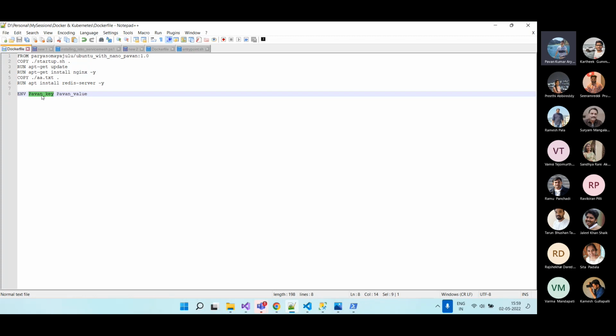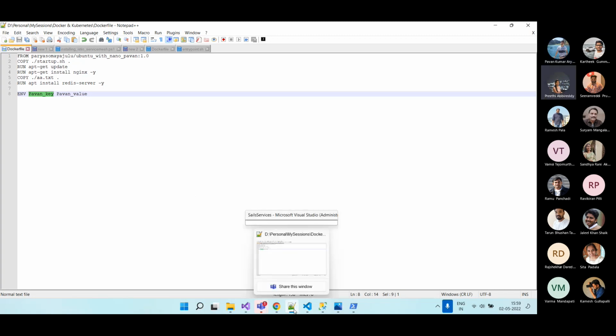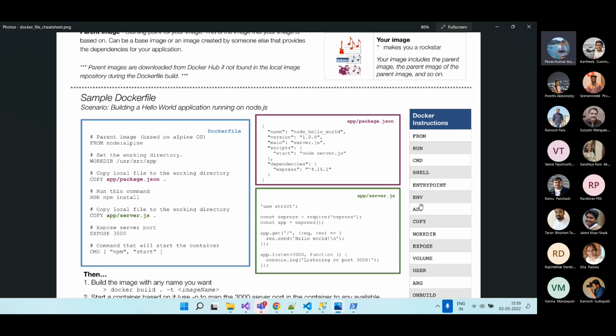Any static values which you think can be accessed across those applications, you can put in the env values, and then access them in any of these applications. Every application has access to env values, whether it is Python, .NET, or Java, whatever it might be. So that is env.